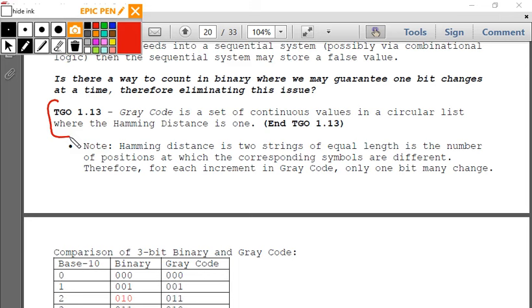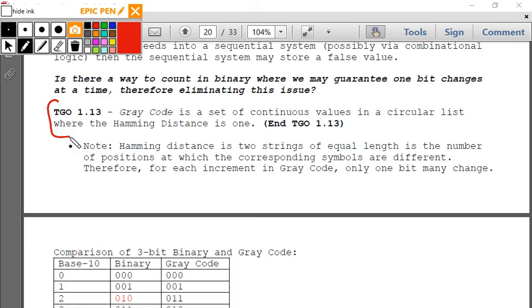Any idea? So Hamming distance is the number of binary values that change during any clock pulse, right? Or any number of values that change at the exact same time. So what we mean is at most one binary value changes. So for example, when you count from 0, 0, 0 to 0, 0, 1, the Hamming distance is 1.